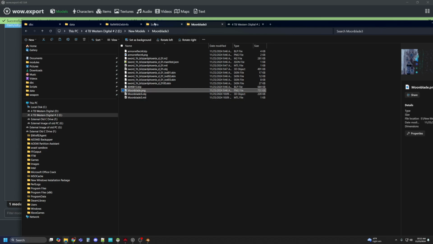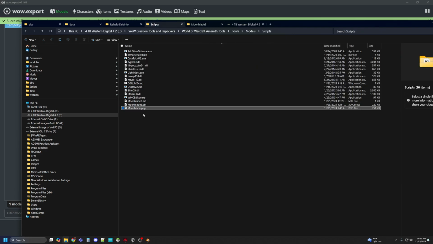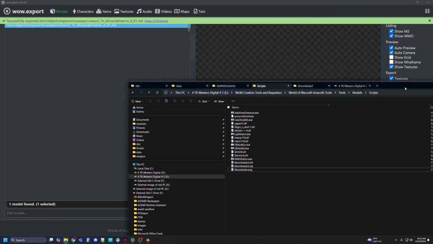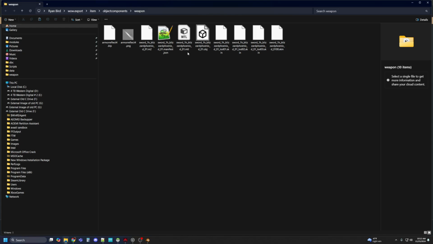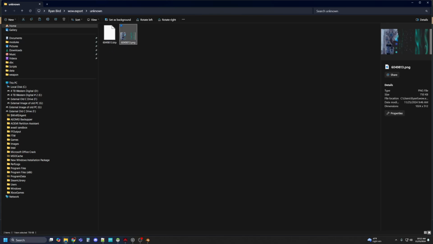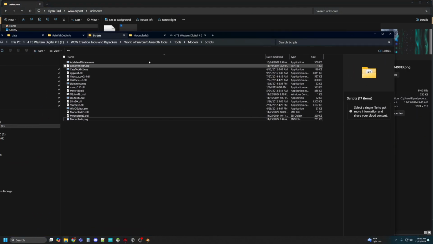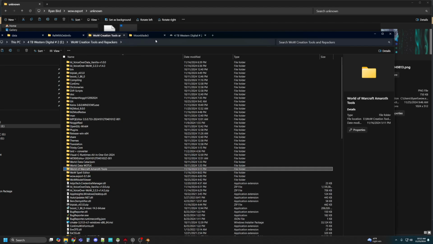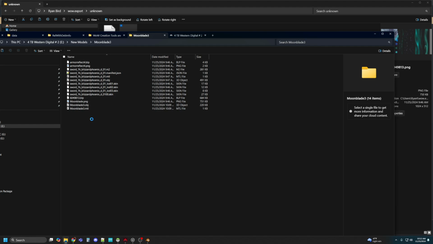So that should be good, and I'm going to go ahead and copy that into here. And actually, I'm going to go back to my export document here and look for, I did something I shouldn't have done, which was rename this PNG.